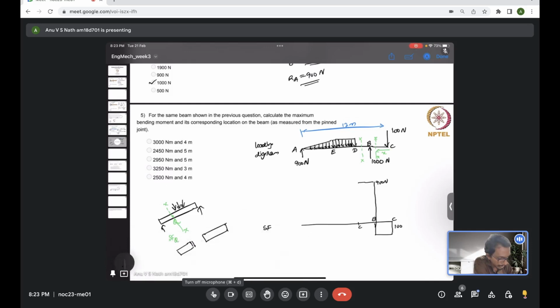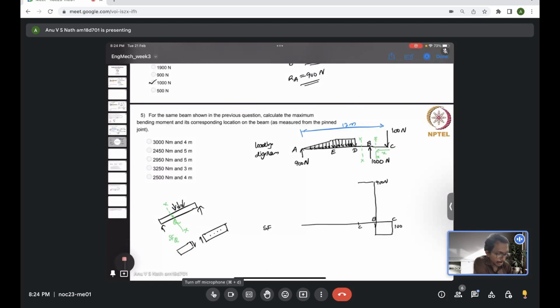So they will be acting like this, equal and opposite forces at that particular section. Every section has this. Every point in that beam, there is an internal force, equal and opposite, which is acting on it because of the external loading. For the beam or the member to be in equilibrium, they should be equal and opposite.